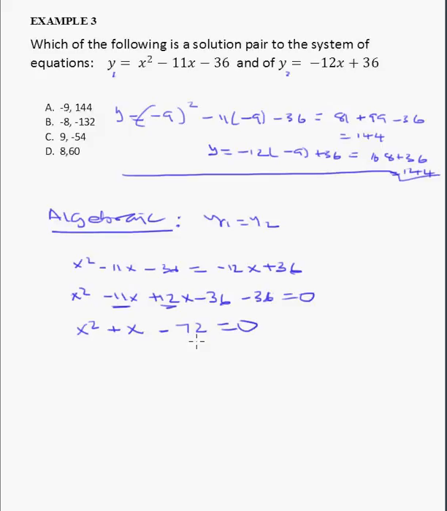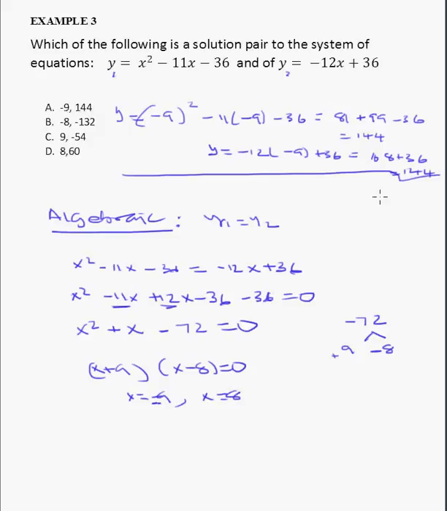So now you need to find the factors. When you multiply, you get -72, and when you add, you get 1. Here I have my negative 72. If I break it down, I have maybe 9 and 8. Since I'm going to have positive x, I'm going to have x plus 9, x minus 8 is equal to 0. Which means x is equal to -9, and x is equal to positive 8.